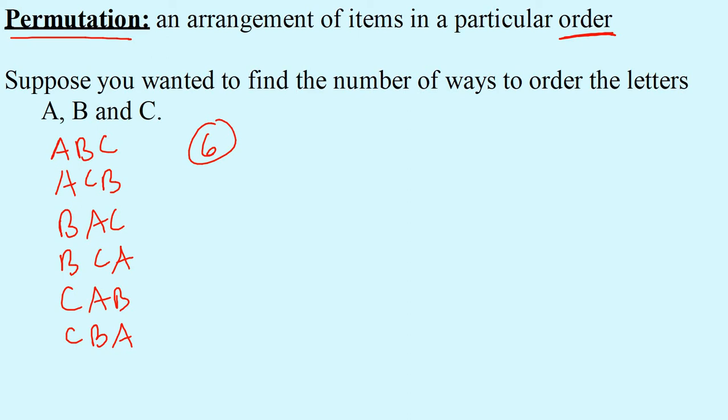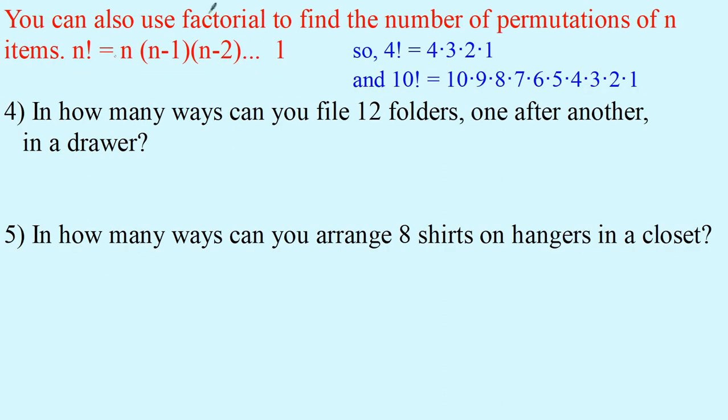Now, that's of course the long way to do it. There's of course a shortcut. When you're doing permutations, you can also use factorials. We're now using exclamation points in algebra, right? Isn't that great? Math is so exciting. We're finally using exclamation points. It's great. All right, so a factorial is just multiplying that number times all the numbers below it.